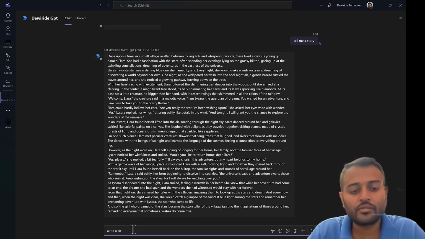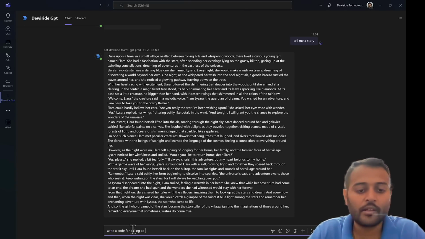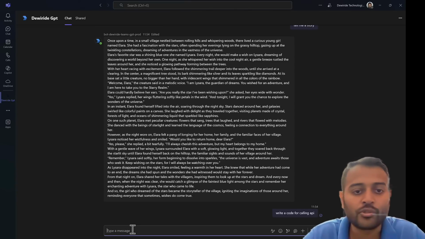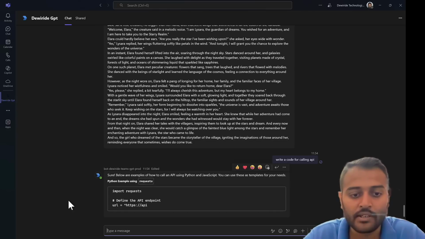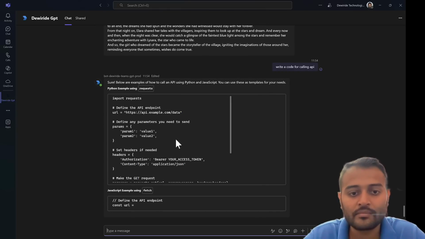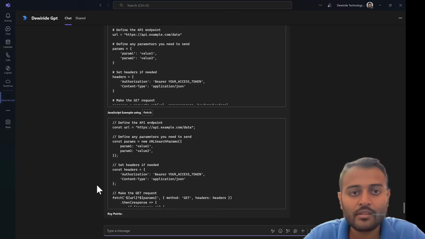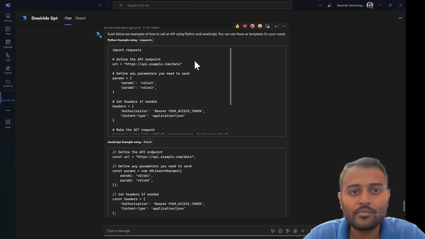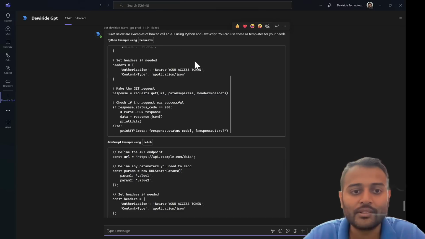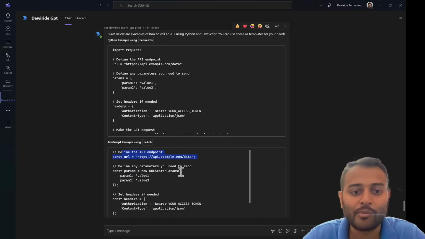Write a code for calling an API. I'm going to show you the markdown syntax for coding. It performs really great like this, you can see. Perfect, right? All the piece of code here. You can navigate to the code and copy paste all this.